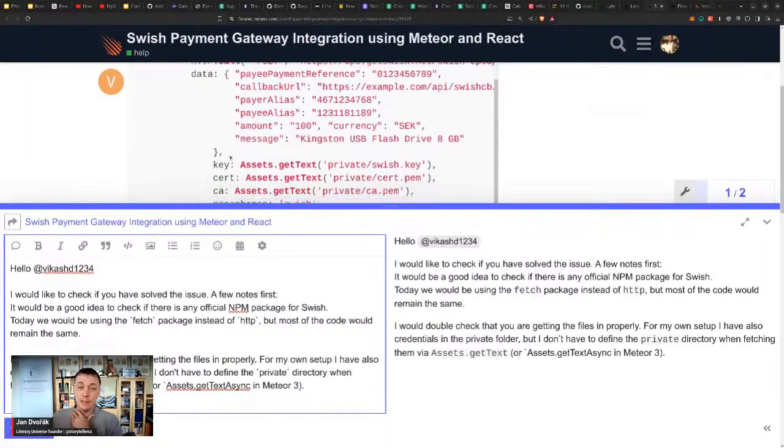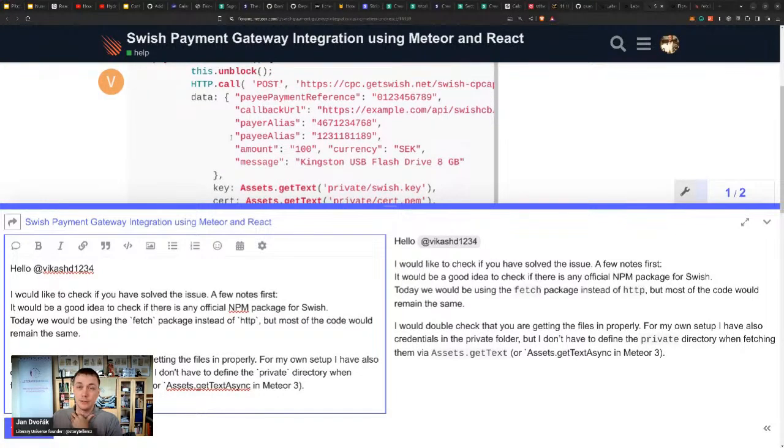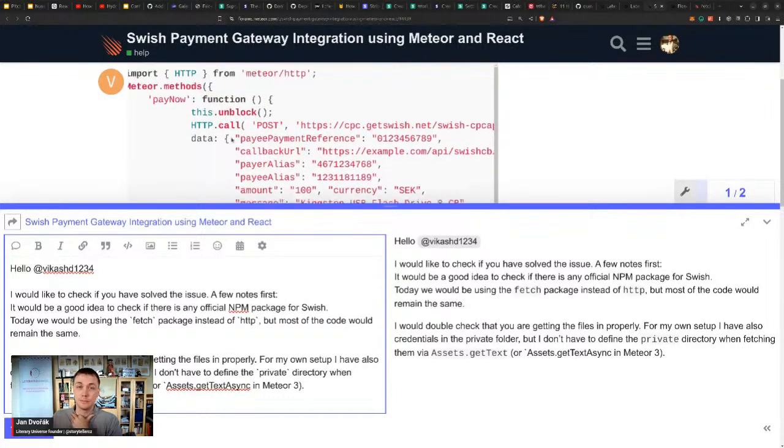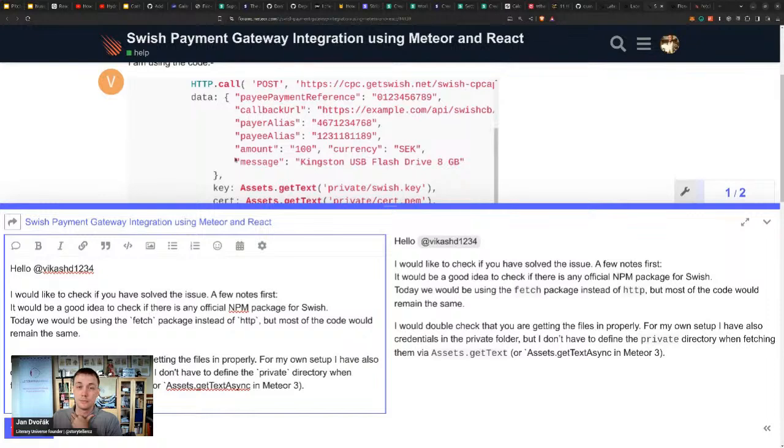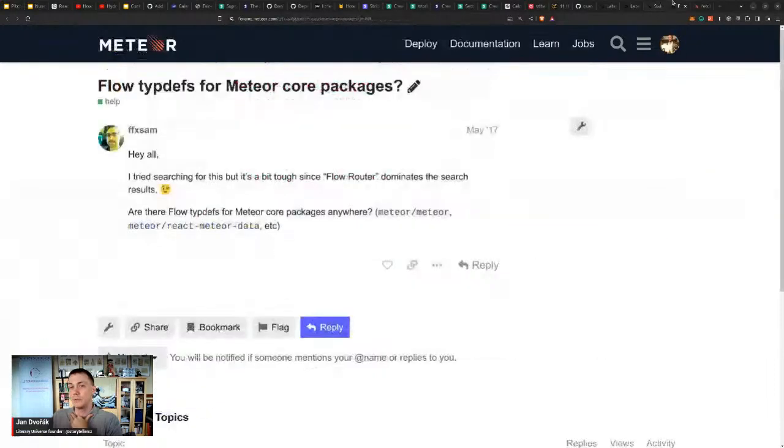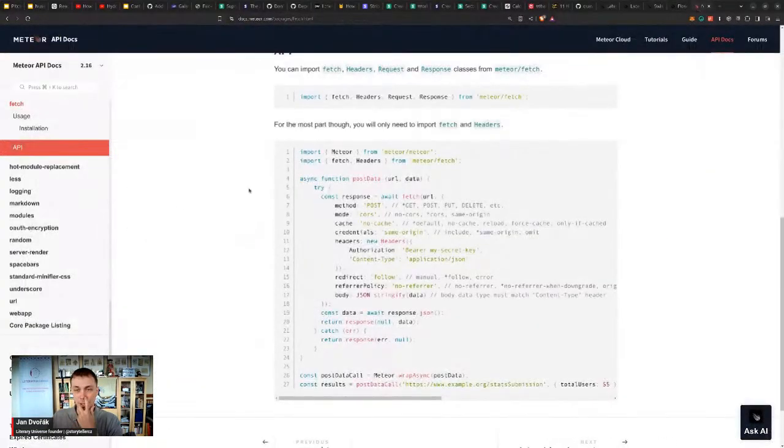So we have the data here, or is it? Want to check here in fetch. Okay, so it has here the credentials. Method post.